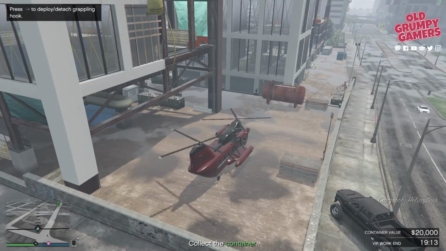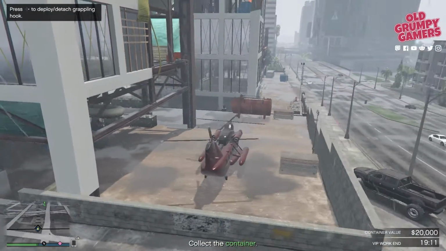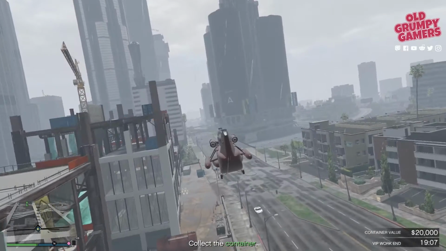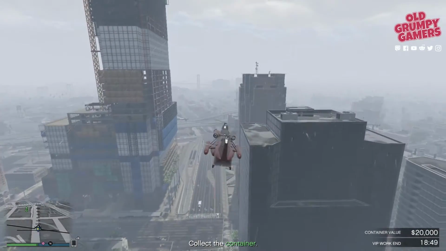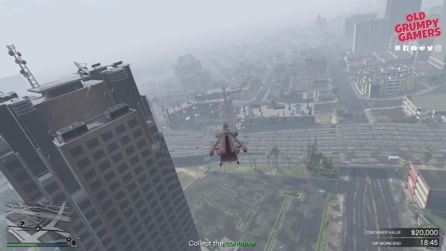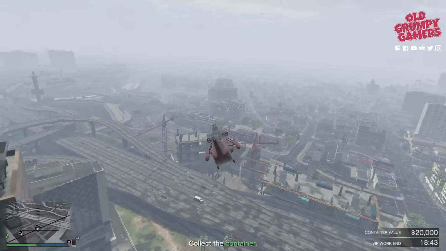Right, and now for the trick to knocking this one out really easily. As you approach, stop around 200 meters shy of the marker and take a look around. We're looking for high ground, ideally somewhere more than 100 meters away, with a spot to land and a line of sight to the green shipping container, which is our target.